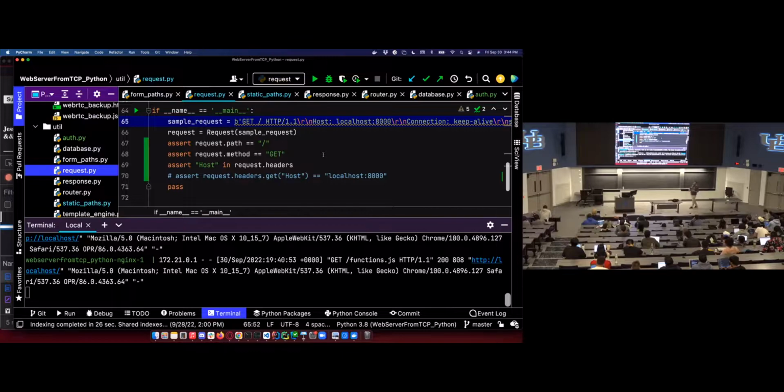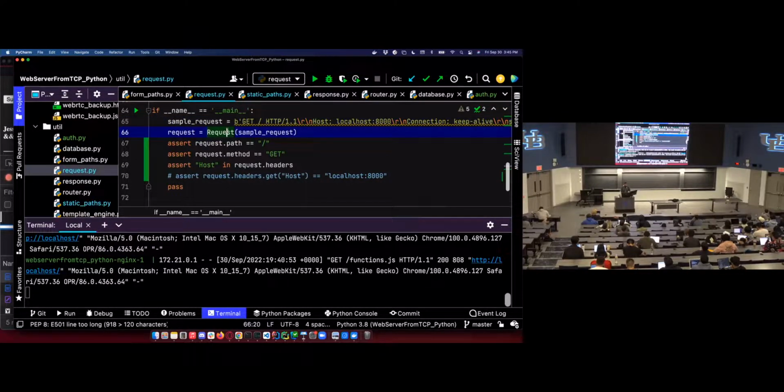Doing my solutions to the homeworks for this course, I wrote tests because they save me time, not because somebody made me do it. They saved me a ton of time. So this is a partial test case I wrote for my parsing HTTP requests code.